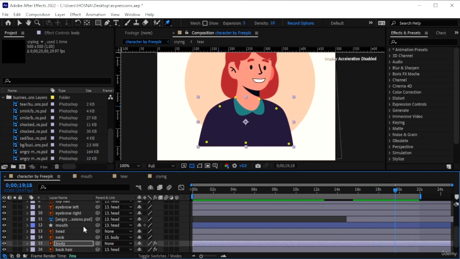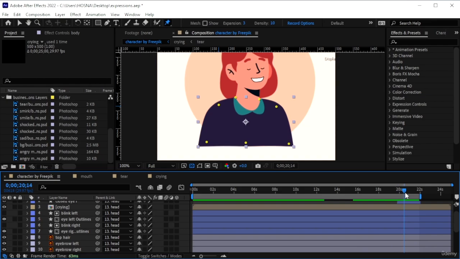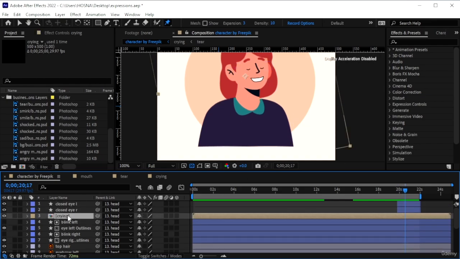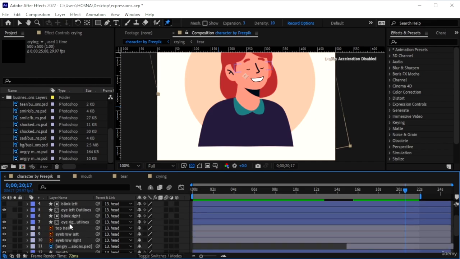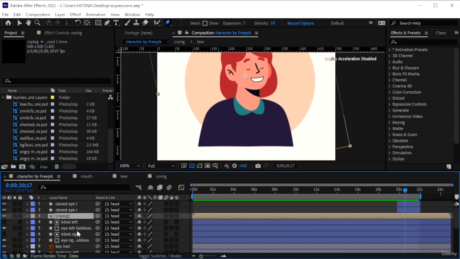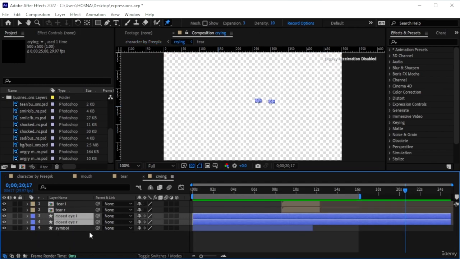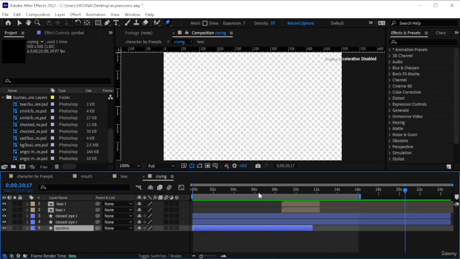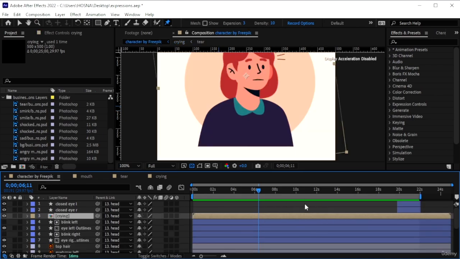Apart from that, after she closes her eyes and all that, we can make like a little symbol. So I'm going to go in, get a symbol here. Let's have a look. I think we put it in crying. Go to crying. I think this was a symbol. Let's have a look. Okay, this is a symbol. Control C and just bring that back.